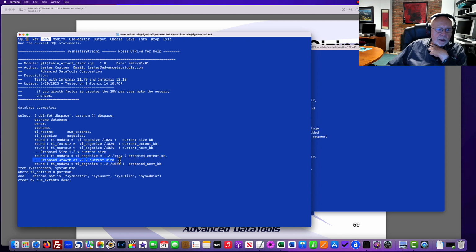a proposed next size. Now, you need to look at these numbers. I use 1.2, so I'll take the size of the table times 1.2, and that will be the proposed extent size. And then I'll say 20% of the table should be the proposed next extent size.